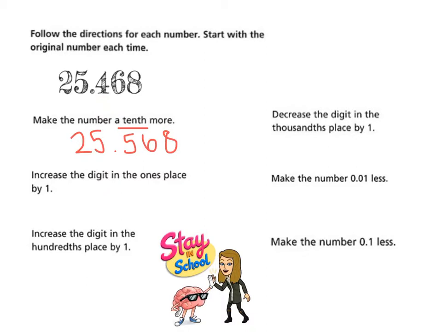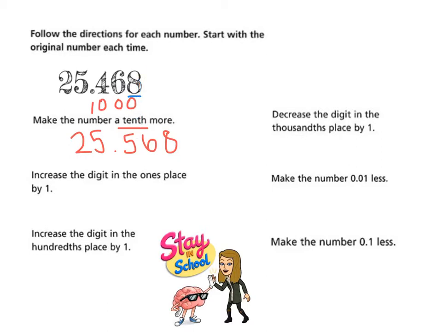All right, next it says decrease the digit, which is a fancy word for the number, in the thousandths place by 1. Okay, so let's find the thousandths place using my trick. So 1, need my zeros to make the number 1,000th. All right, so the 8 is in the thousandths place. And it said to decrease. That's a fancy term for make less or go down. So I need to decrease it by 1. Well, go down 1. 8 minus 1 would be 7.